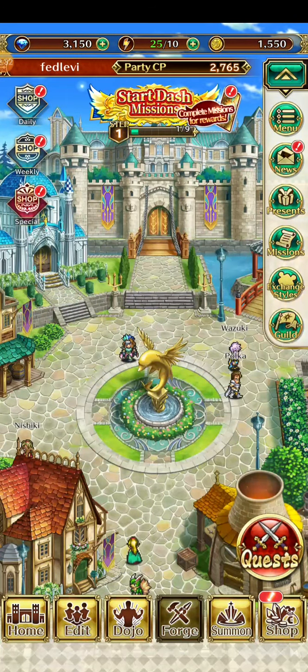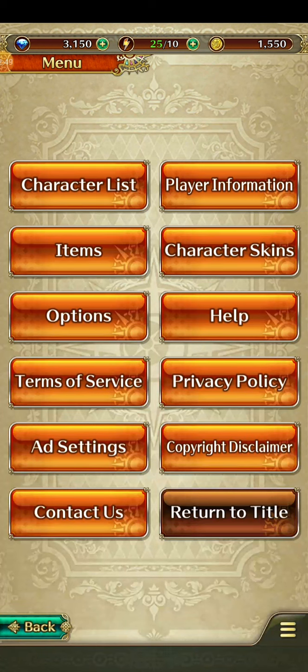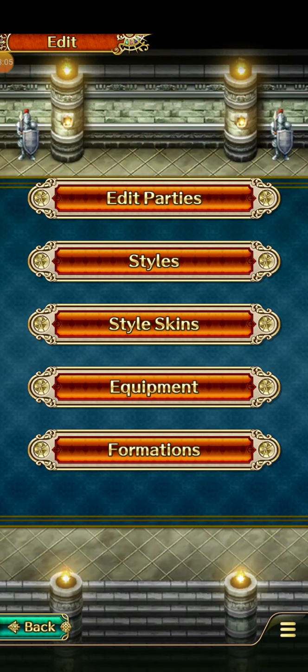What does that button do? Oh! That closes the menu. Oh, okay. Here we are. What's character? Oh. I guess you can unlock character skins. Very well. Let's go to edit again. Edit parties.